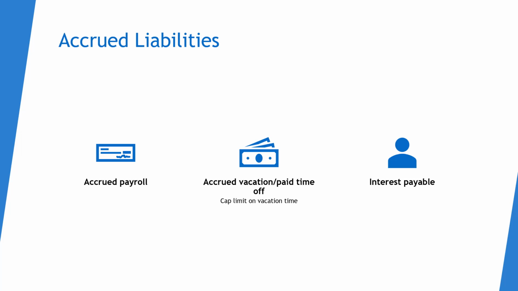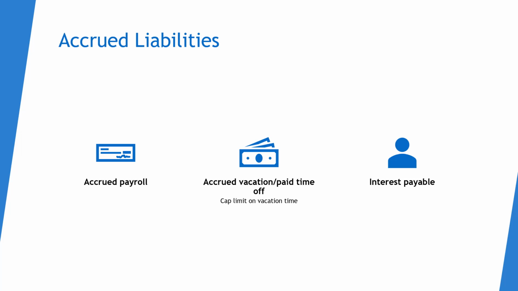Now, if you do have rapid expansion and you go from, let's say, 10 employees to 30 employees, then you might, in the middle of the year, run an accrual to get the balance up there, because once your employee level stays the same, that accrual balance won't really change a whole lot from year to year. It'll go up or down depending on timing and raises and everything, but once you have that balance there, you pretty much are set for a good while.